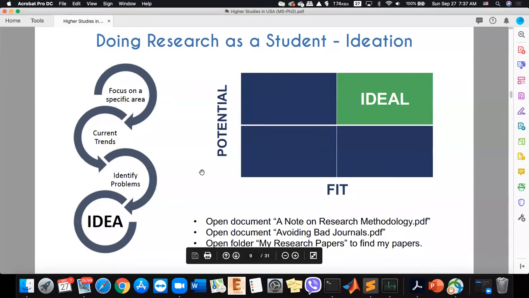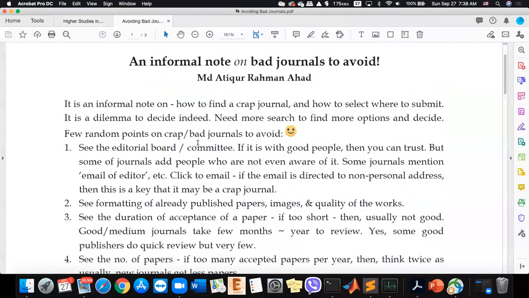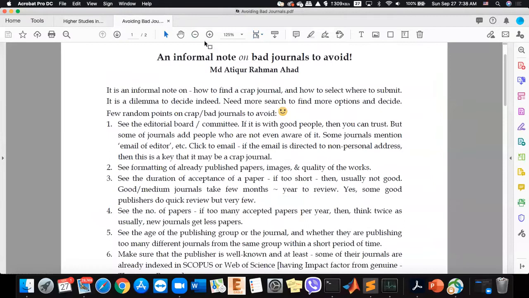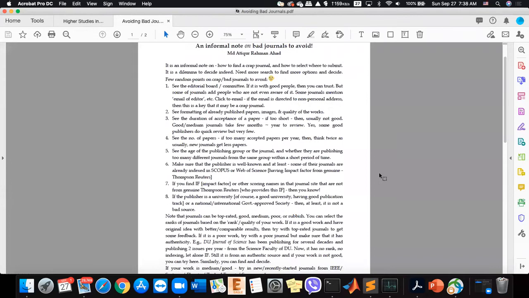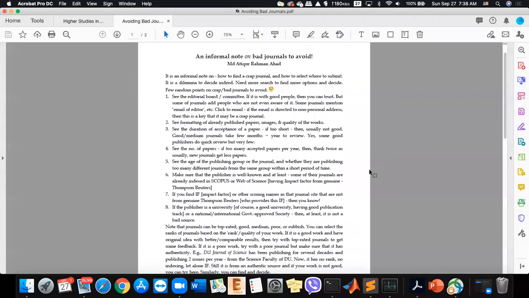Okay. So moving forward, I made a document already, dekhailam, a note on research methodology. After the presentation, you can all take a look at it. And then the next document is avoiding bad journals. So it is khub beshi important. I'll just go through this one a bit, because ami onek shomoy khyal kori Facebook e oneke post dicche. Okay, aro question ache. Ami ei slide ta shesh kore den question answer kortechi.